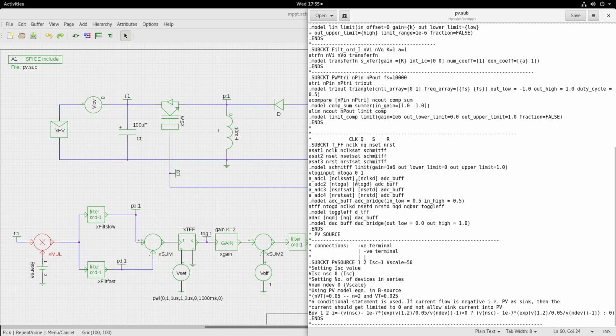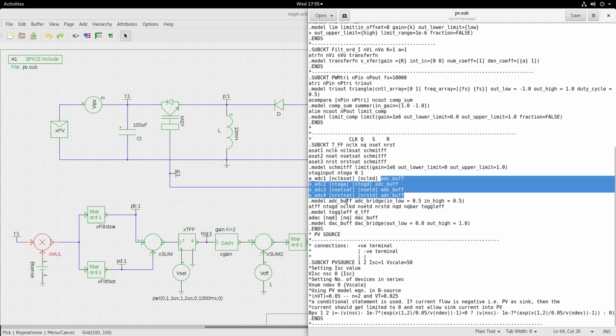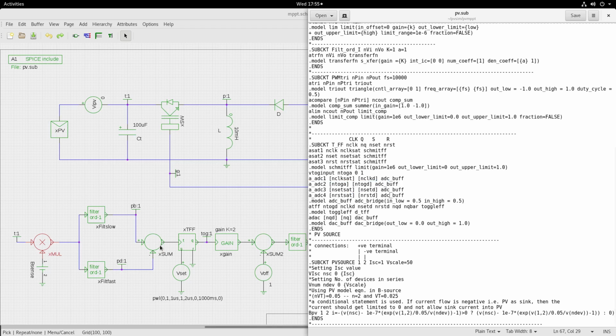And after passing through the Schmitt comparator, they are passed through an analog buffer. It's an ADC bridge. Every analog signal has to be passed through an ADC bridge before it is put into the digital domain. So in any mixed mode simulation, keep this very important thing in mind. Any analog signal, pass it through an ADC bridge, take it into the digital domain, and do the digital domain operation here.